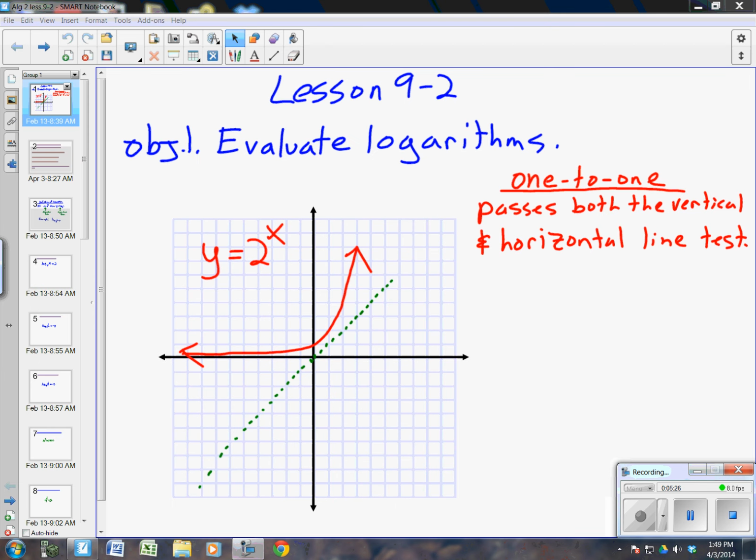Okay, I'd like everybody to take out your notebooks. Today, we're going to be taking a lot of notes and doing a lot of examples, mostly a lot of examples. I would like you to write down this objective that I have written on the whiteboard. Today, we will learn to evaluate logarithmic expressions and solve logarithmic equations. One more time. Today, we will learn to evaluate logarithmic expressions, solve logarithmic equations. Those of you who are at home, you can't see that, so you'll have to just write it down.